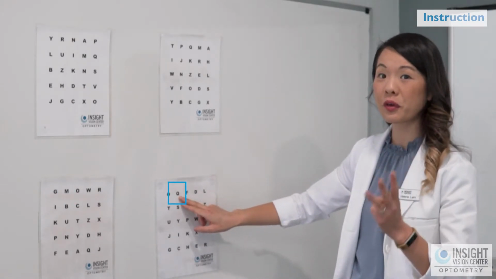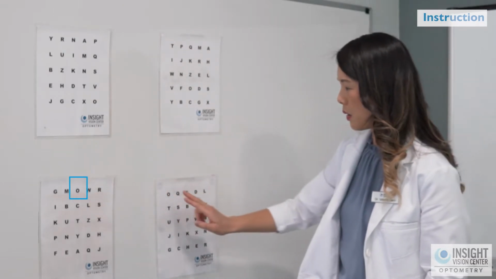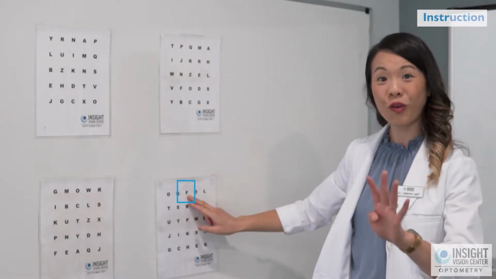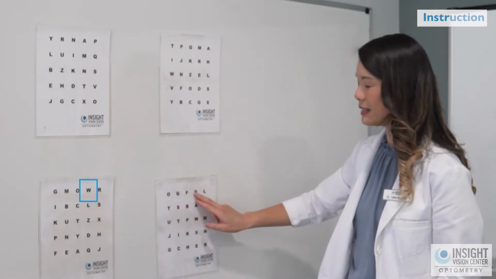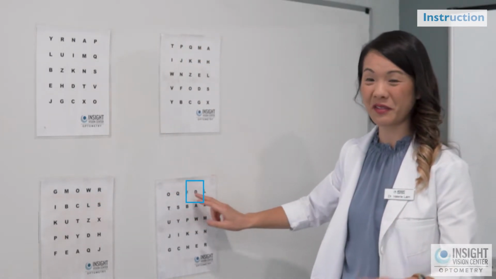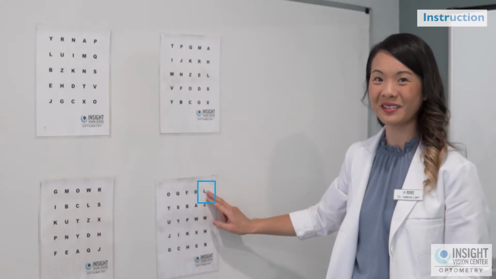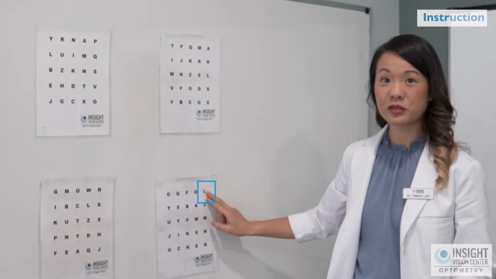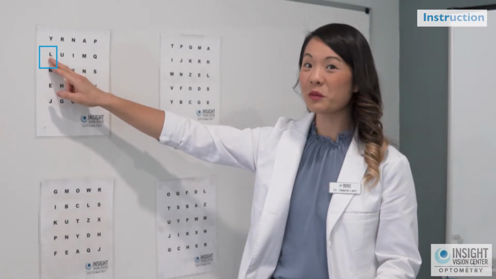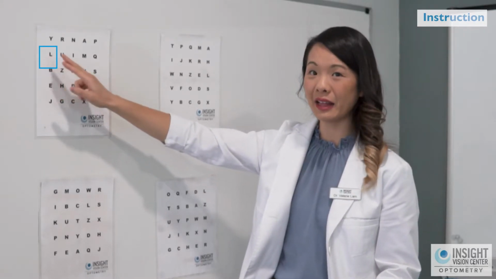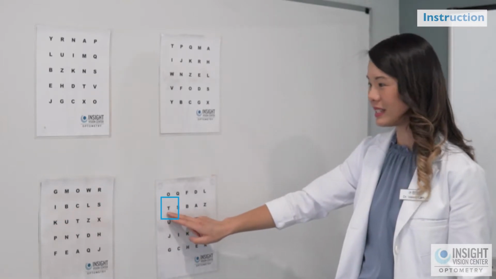Now we're going to go to the third letter of every chart. N, Q, O, F. Fourth letter of every chart. A, M, W, D. And now the fifth letter of every chart. P, A, R, L. Now that you finish the first row, you'll go to the second row. We're going to do the first letter of the second row of every chart. So that's L goes to I, goes to I, goes to T.